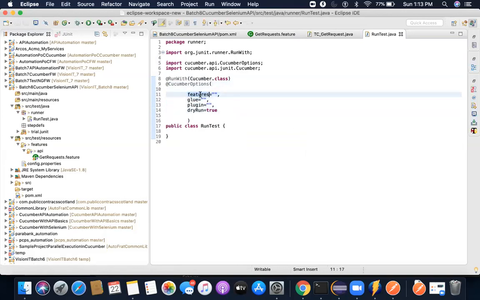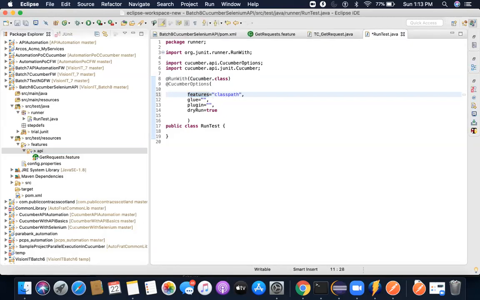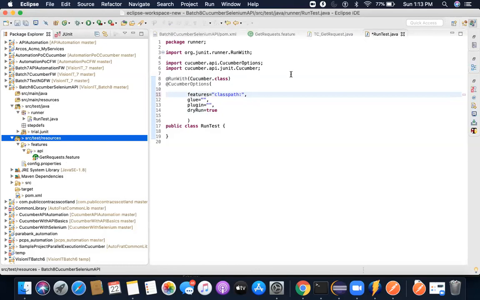One is features. By doing this, you are instructing Cucumber where your feature files are kept. For me, feature files are kept under resources, features, and API. So I'm going to write here classpath. This is how I can mention that my feature files are kept under a resources folder.